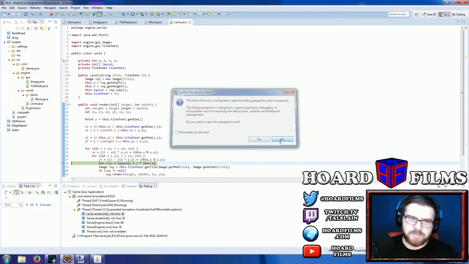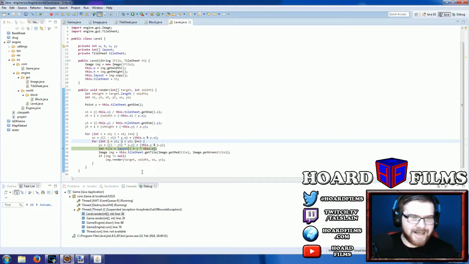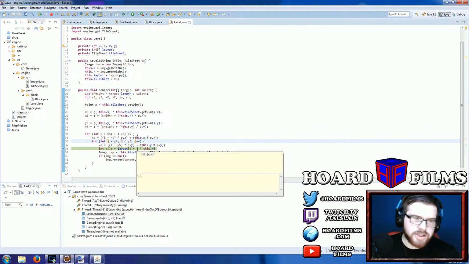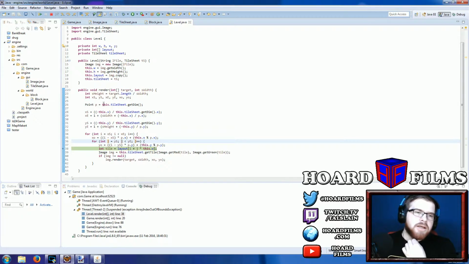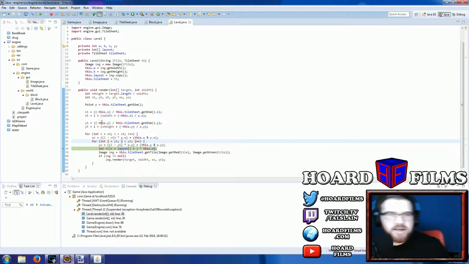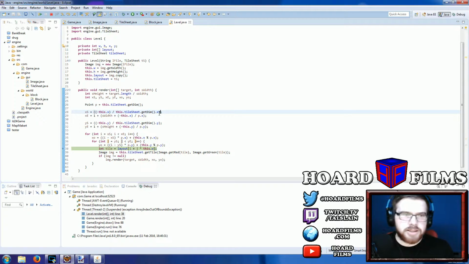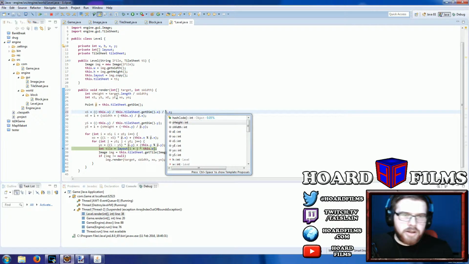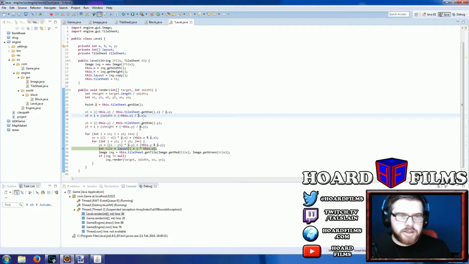Now it never works first time, obviously. So let's see what we're going to do here. Array index out of bounds. I is 0. J is 19. That's the height, isn't it? So what's Y end? Y end is 601. Fantastic. Oh, that's because I don't divide by the size of the thing, do I? So let's divide that by p.x. And that's divided by p.x already. That was divided by p.y. Oh no, because I'm not dividing the right things by p.y. That needs to be divided by p.y, doesn't it? Like that.